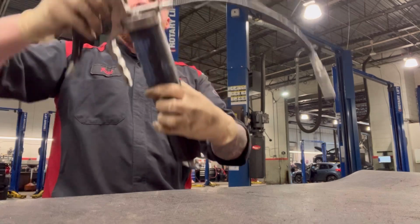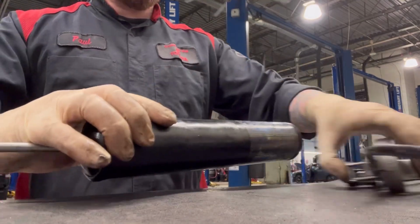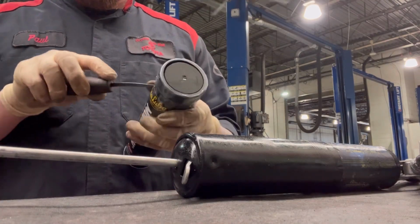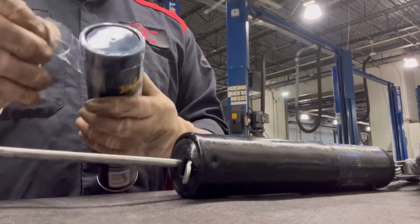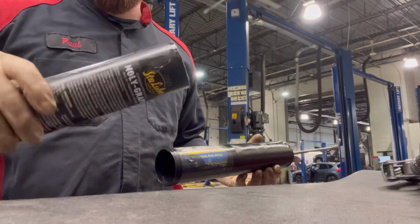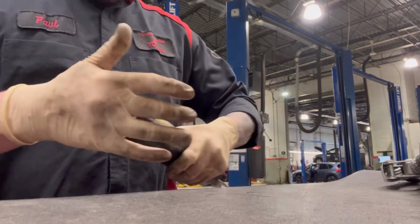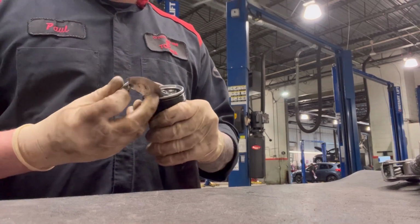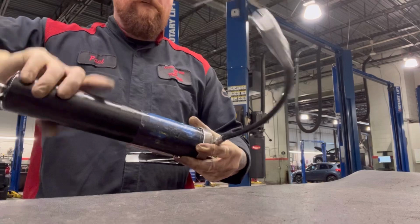Now, as far as assembling this all together, it doesn't get any easier than this. The actual gun itself has instructions, which are super simple, and the tube of grease itself does also have the instructions that you're going to need. Not to mention, it does have an arrow, which I'm showing to you here, that shows you basically which way you are going to insert it into the actual grease gun. This is super simple. It's really not that hard. You obviously insert this side into the grease gun first. Once it's all the way in, then you can go ahead and remove the other end so that you can then close the gun up and have it ready for its task. Again, not much to it.